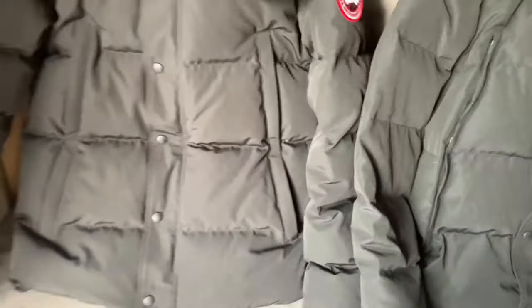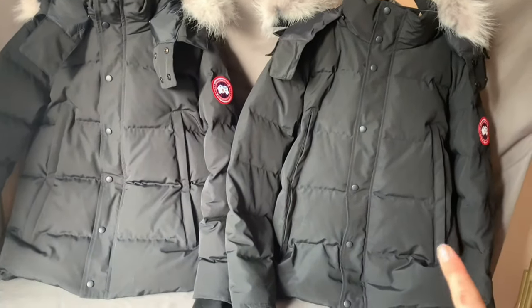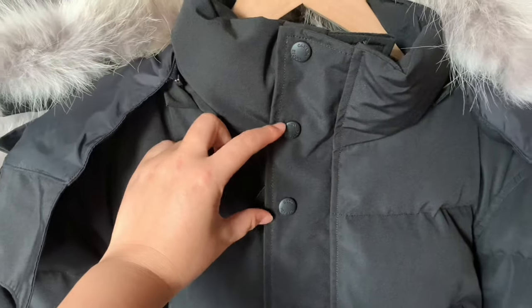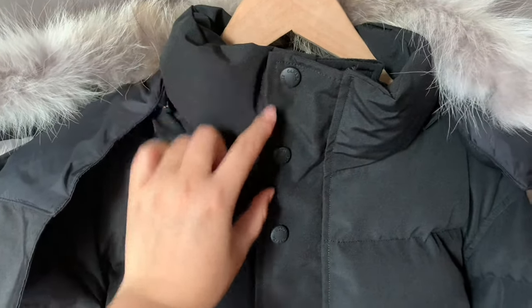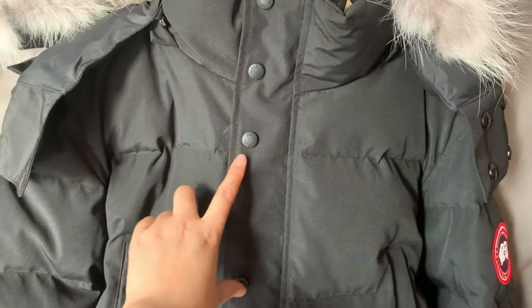So it's a big distance from the third one. And for this wrong one, you can see the third button still has the equal distance as the first two. It doesn't start having a big distance until later. This is incorrect.